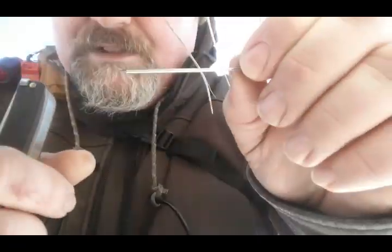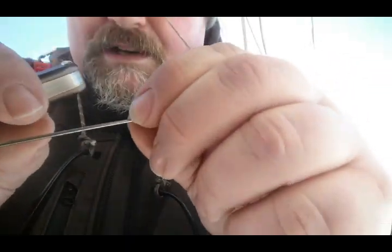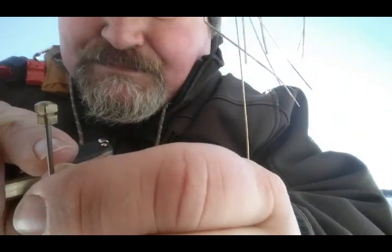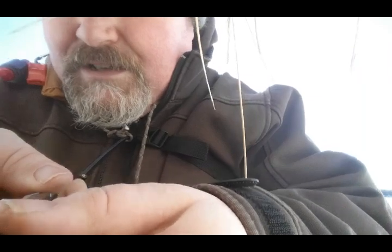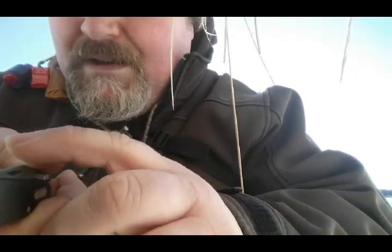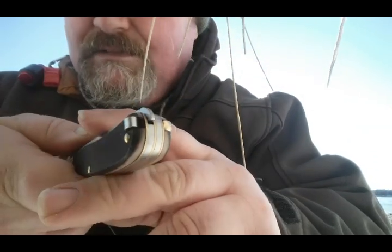It's a little pick, and with the both you could get splinters out of your fingers and use the tweezers to pull it out, or just use this as an awl, to pull coals through stuff, or an improvised sewing needle if you had to, because it's really, really sharp at the end. It also has little grooves in the head of it, so you could wrap line or something around it. So it's a very multifunctional little piece of kit on its own. And that slides nicely right out of the way, right back in there. That goes in there with no fault.